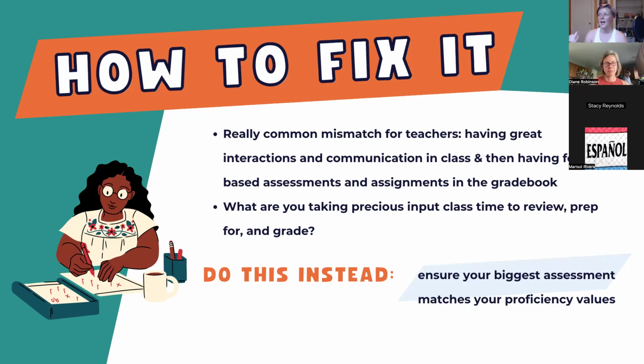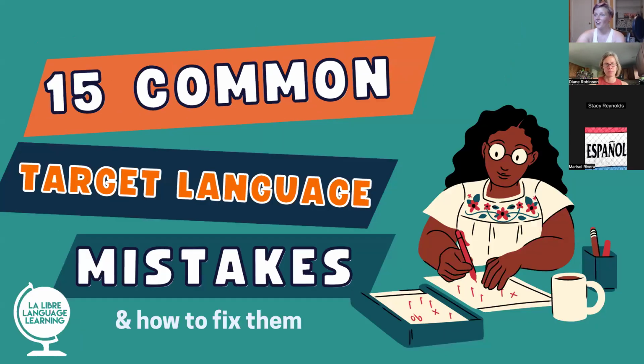They communicate during class, and then they have a form-based assessment where you're asking students to do all of these things that are not giving them credit for all the cool interactions they're doing with you. So if you can, take a look at your assessments. That's my bonus one for you. But all in all, we have hit all of them.